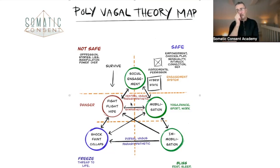So when we're talking about the nervous system, the important piece is that most people talk about the sympathetic and the parasympathetic. And this is true. There is the sympathetic and the parasympathetic when we are born. The sympathetic is where you cry, you scream, you move, you do something because you are on survival mechanism, you're hungry, or you die and you need to be fed, or you sleep, and that's parasympathetic. So when we're born, it's pretty much true, sympathetic, parasympathetic.